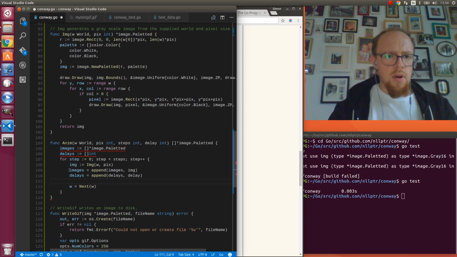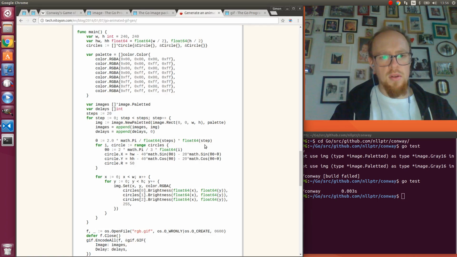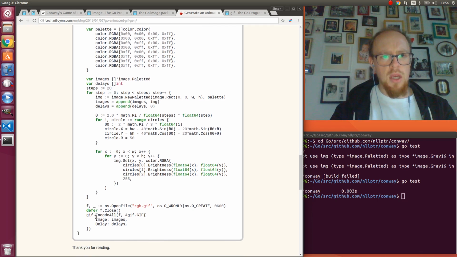Okay, so we have our appending to images and appending to delays, and we are ticking the world forward, and I think that is it for the main loop.